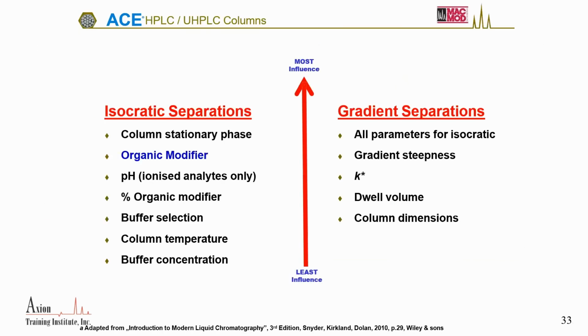If we go back to that slide that talked about what affects selectivity, number 1, the column is the biggest effect. But the second biggest is the mobile phase. So I think back to Lloyd Snyder, one of the great theoreticians in HPLC. Lloyd Snyder taught us that different solvents solvate differently.